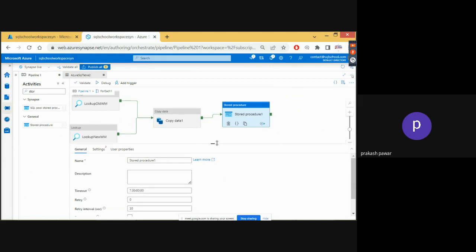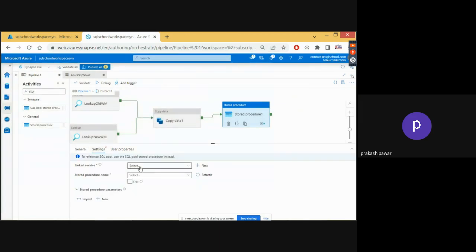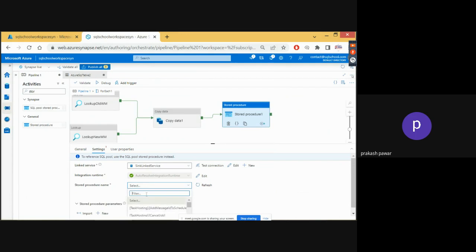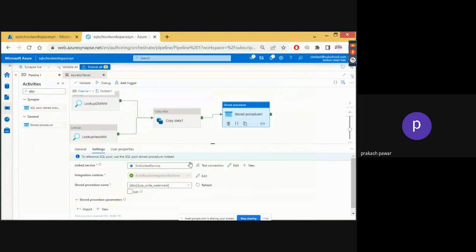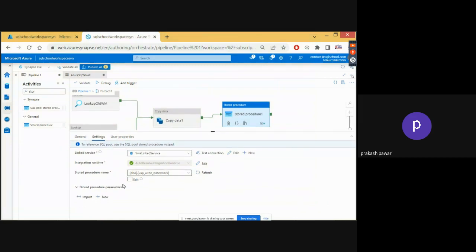So go to procedure, then click on settings, linked service. Procedure is in the sink linked service, right? You remember this? Watermark procedure, static. Import parameters. See here.